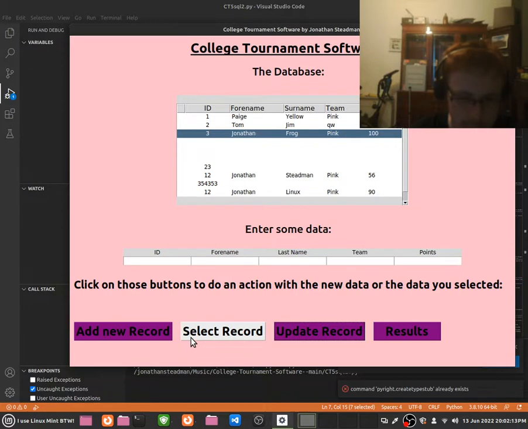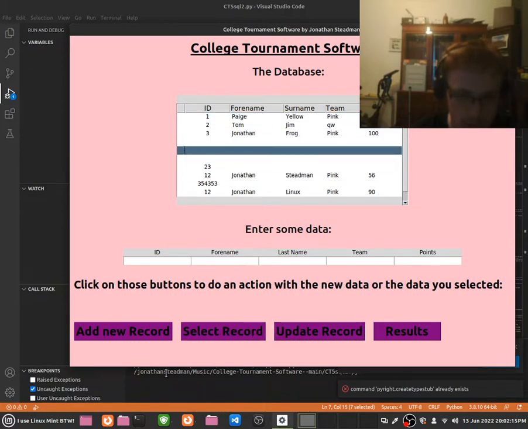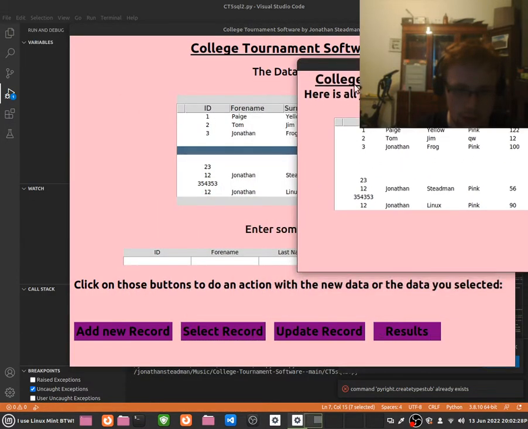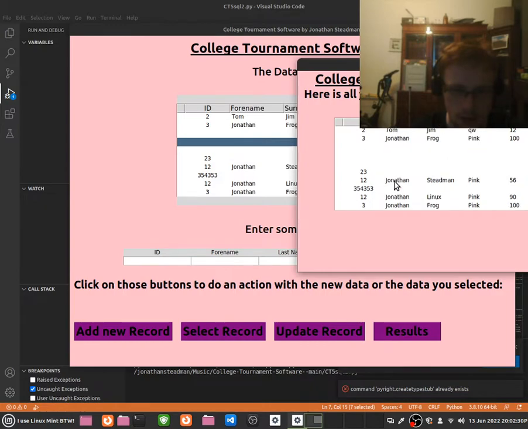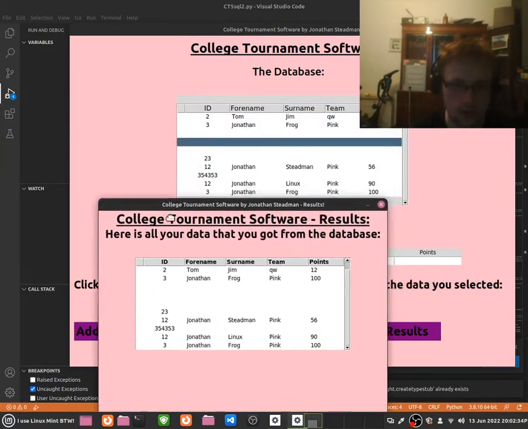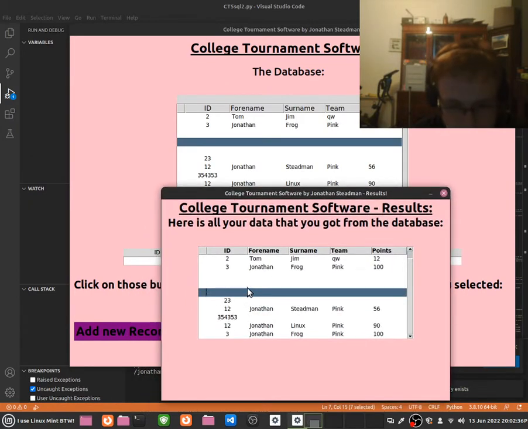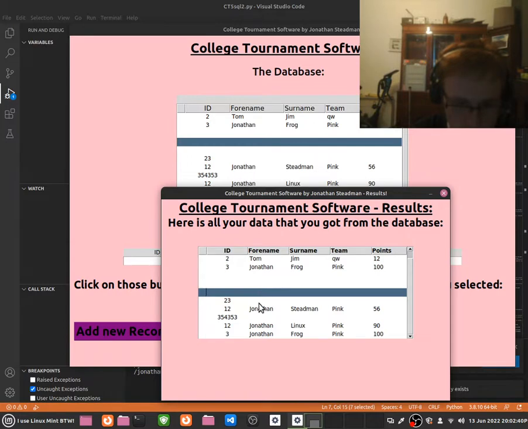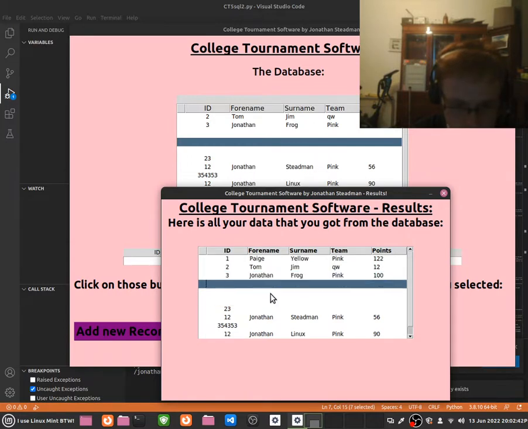To select it, use the mouse, and once I've done that, we can start making some changes to it. Once you have done all that, what you guys will be able to do is click on results, and all that will show up is all of that information. As you guys can see, this is all of the information that we have on this results. All this does is show all of the data. There are some blank spaces, but you guys don't need to worry about that. That's just an empty record.